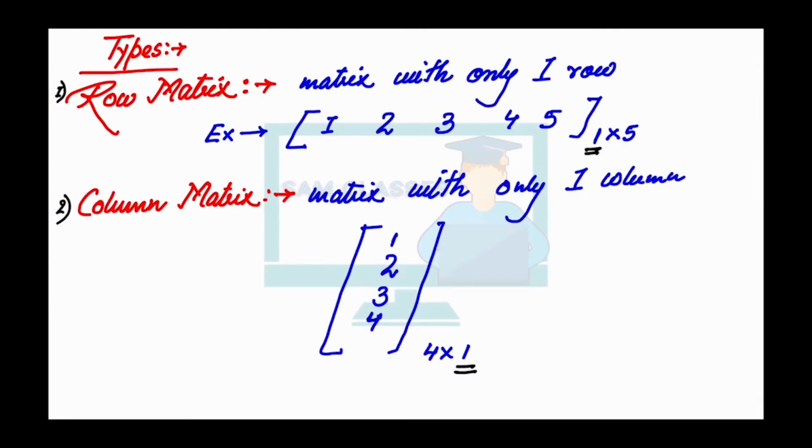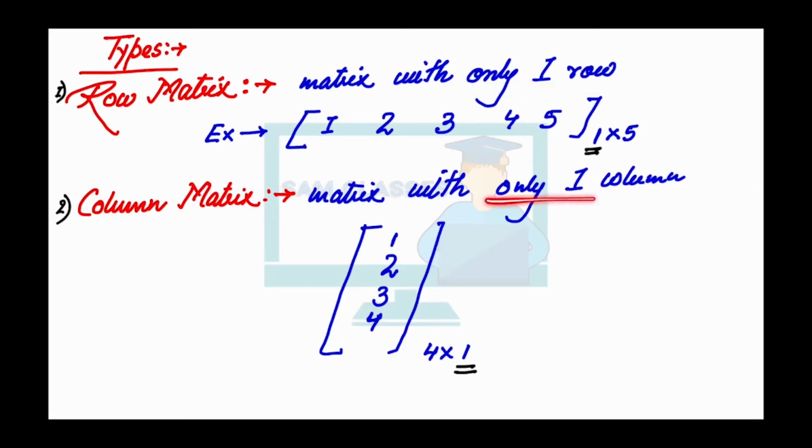Now the second thing we'll be talking about is the types of matrices. Among these, the first is the row matrix. A row matrix is nothing but just one row. Okay, a matrix which has one row. Now it's just the number of columns, as many as you put. It can be one, it can be two, it can be many, it can be infinite. Whatever it is, if the number of rows is one, that is a row matrix.